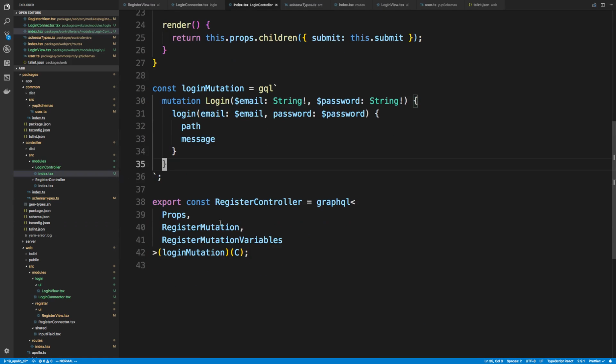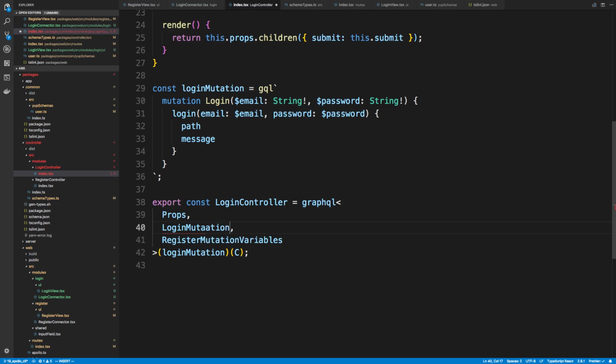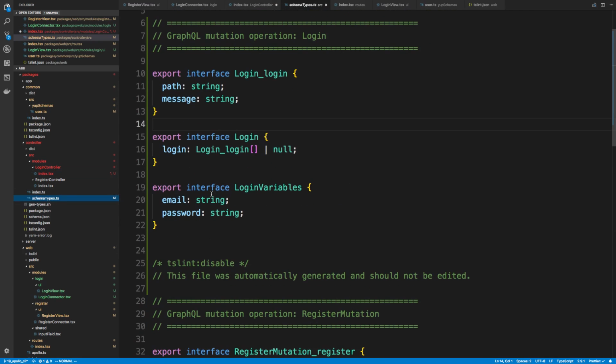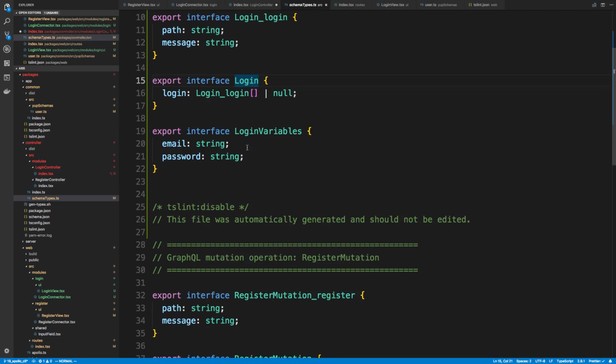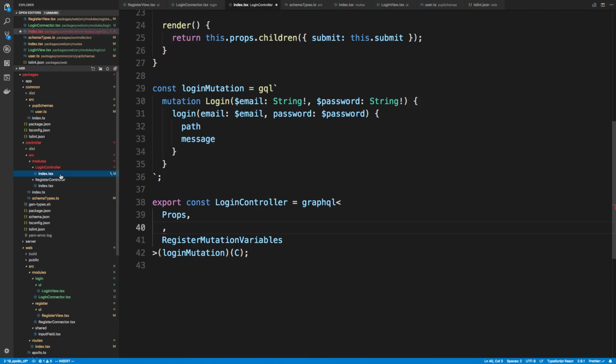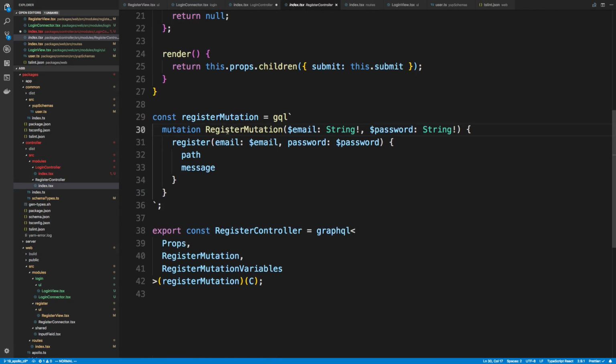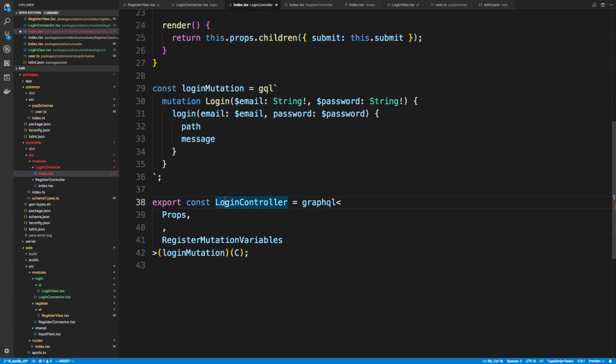So we're going to replace the types here. I'm going to call this login controller. And now I can say login mutation. Or is it just called login? It looks like it might just be called login. This one's actually called register mutation. Is it because I called register mutation down here? Yep, so I called it register mutation. I'm going to call this one login mutation too to stay consistent, and it's easier for me to remember.